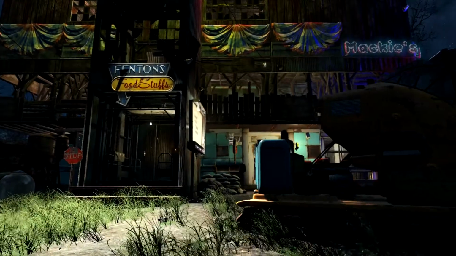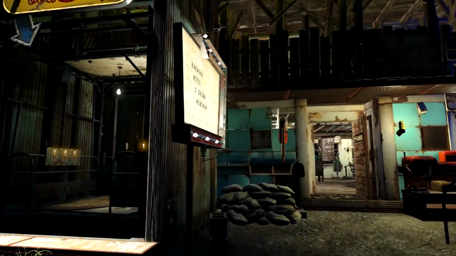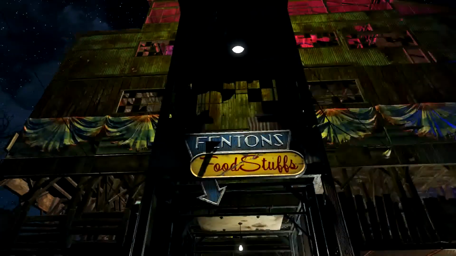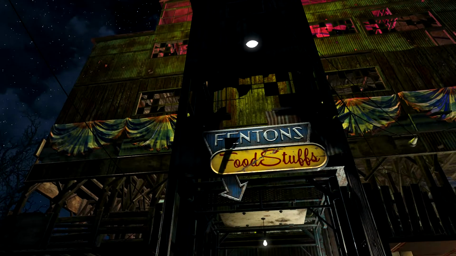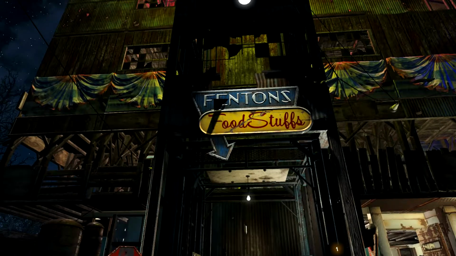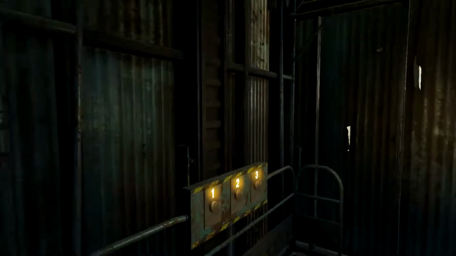Started out back on the ground floor because I actually missed two things that I wanted to showcase here. First is this marquee that says that it is karaoke night tonight. It's only a 2-drink minimum. Second thing was I wanted to mention the spotlight. These spotlights are from the improved settlement lighting mod, or the advanced settlement lighting mod. I don't know. You'll have to look it up in the mod list that is in the video description. Anyways, these spotlights are awesome. Look at the shadows that it casts on that Fenton's Food Stuff sign. I think it looks super cool.